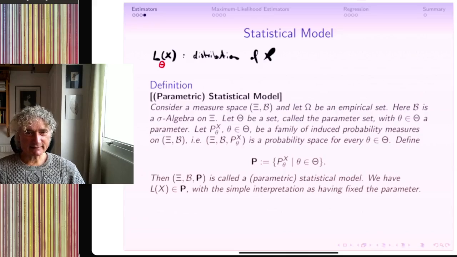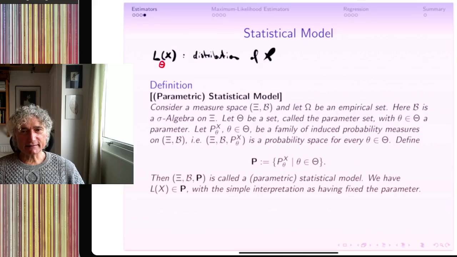But I have to say at this stage that, of course, there also exists non-parametric statistics, which thinks it's not actually a good idea to introduce such parameters, and that it's better to look at functional approaches. But on the other hand, because later, for example in neural networks, we also have to introduce parameters, the best choice we have in this lecture is to base everything on parametric statistics. So what is a parametric statistical model? Let's go through the definition.